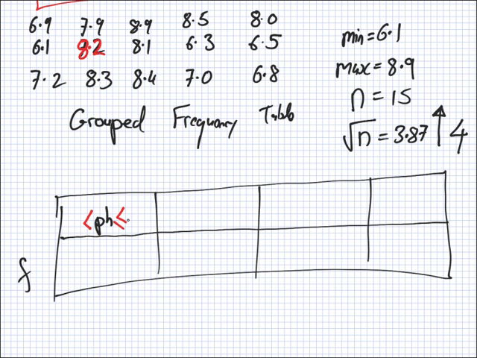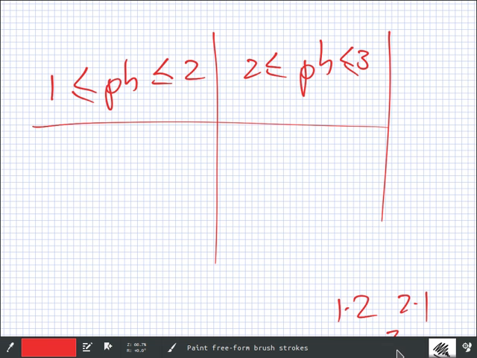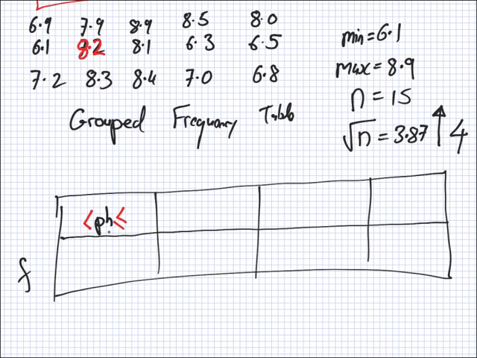I'll explain why. Suppose you had something like this. Let's say you had pH for the first box between 1 and 2. And then for the next box, the pH is between 2 and 3. If you had a pH of 1.2, which box does that go into, the first or the second? The first, obviously. And 2.1? Second. Well, what about 2? Now see, it's a problem, because it's here and here. So this is why it's important that when you make your inequalities, it's not closed on both ends.